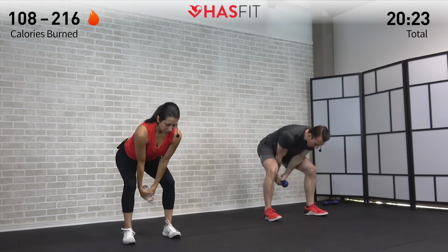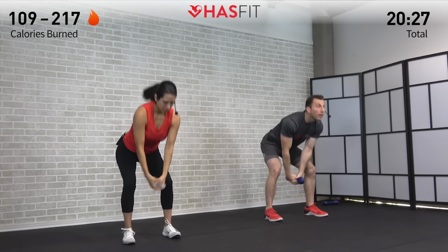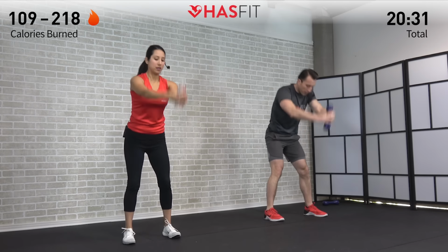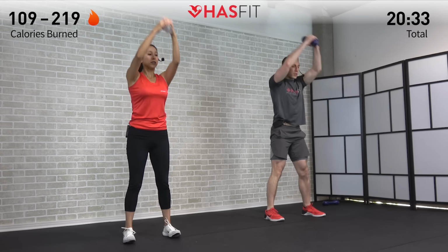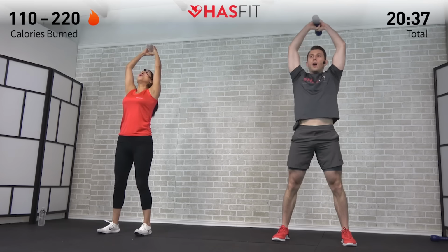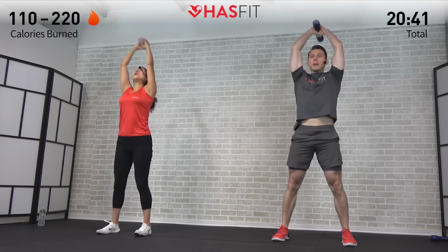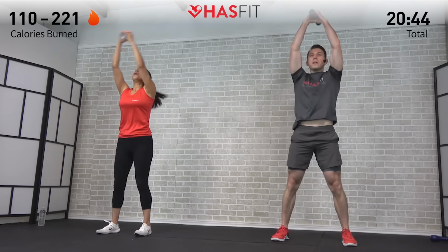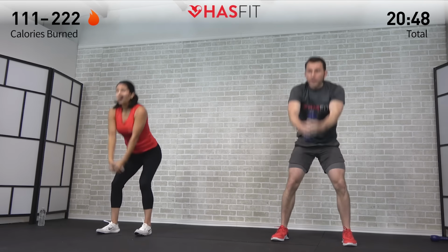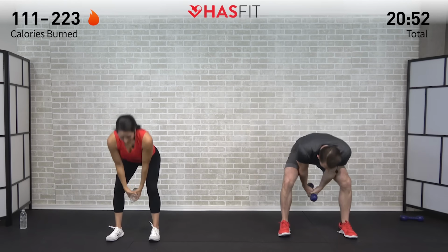Keep your back straight and your head should stay in line with your spine. So as you're going down, you shouldn't have your head up, but instead bring that head down with you. Keep it a nice, flat, straight back. Again, really control the way down, but emphasize the way up. Big power every time. Make sure to breathe. Keep a slight bend in your knees throughout, hinging at those hips. Almost done with this one.